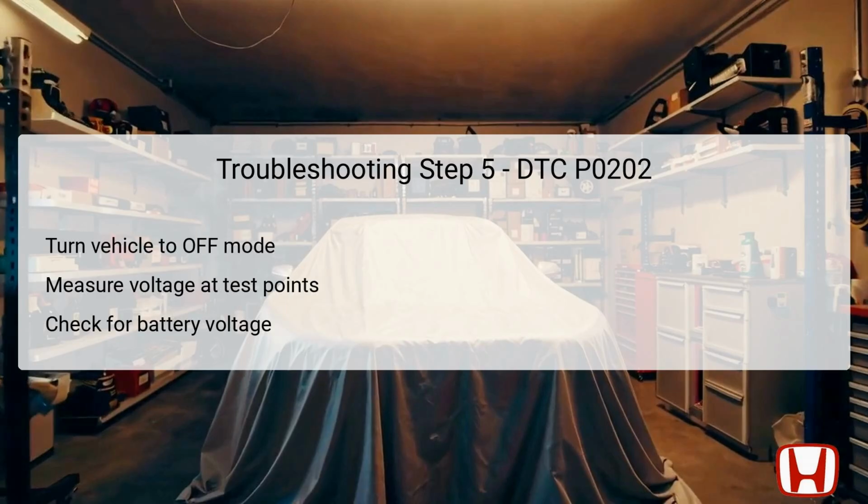For this step, switch the vehicle to the off lock mode again while ensuring the injector relay remains disconnected. The next task is to measure the voltage between specific test points. This time, from injector relay 4P socket number 1 to a reliable body ground. This procedure will determine if there is battery voltage present through the +B engine line.